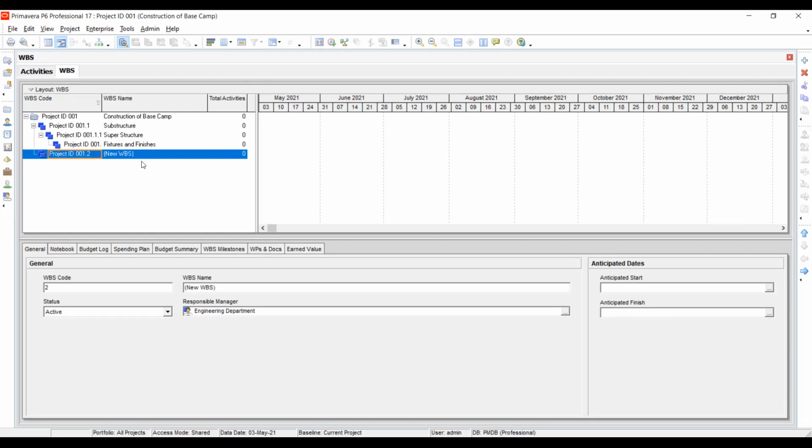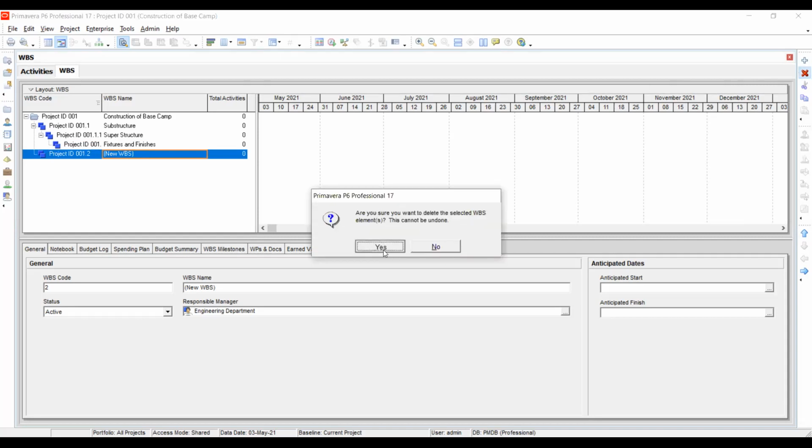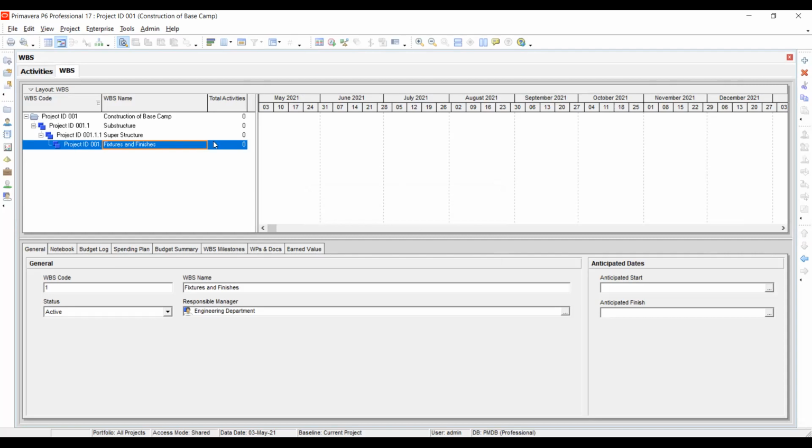Let's just delete it. In order to delete, select and press X, then yes. So we need to indent these ones back to the same level here. So you click this, then you click this arrow. See this? It moves it back, then this one also moves it back. So right now, they are on the same level, right?